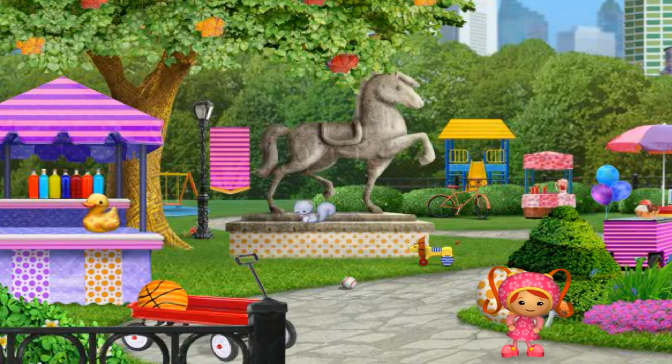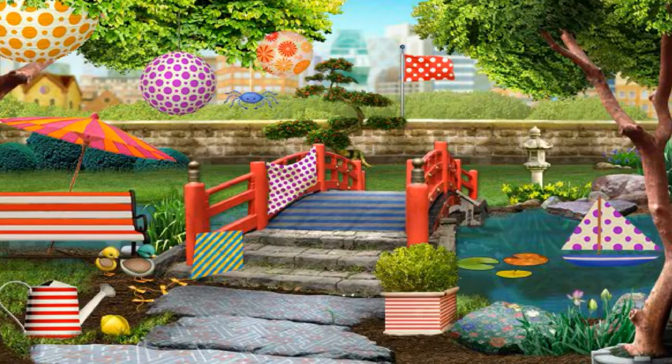Let's play again. I'll go hide. Here's your first clue. I'm hiding somewhere with purple polka dots. Click to find me. Keep looking. I'm over here. You got it. Here I am.